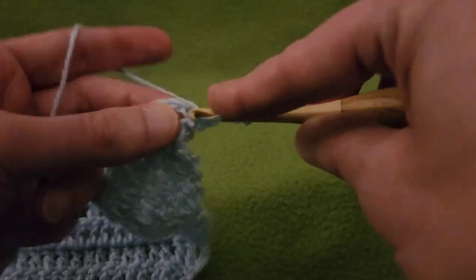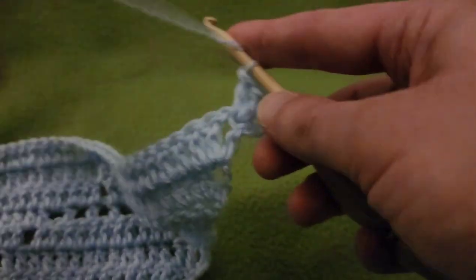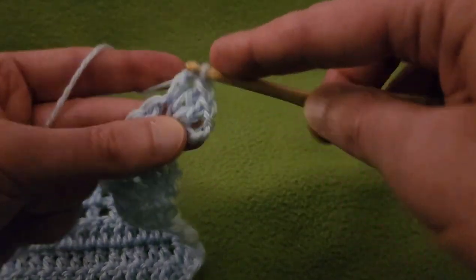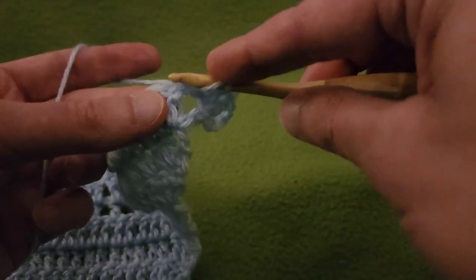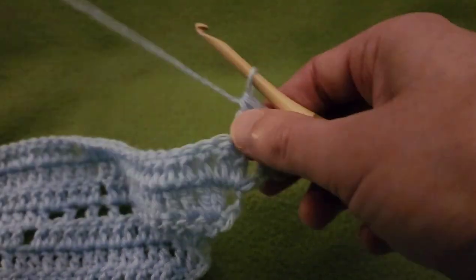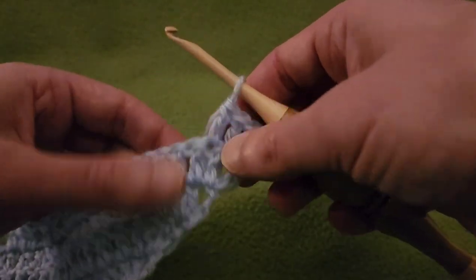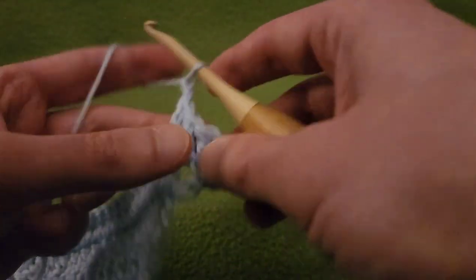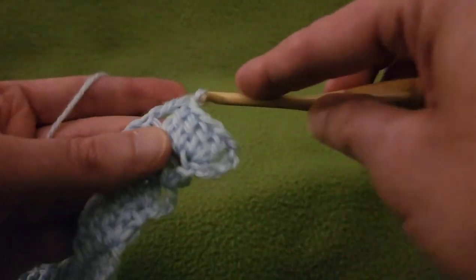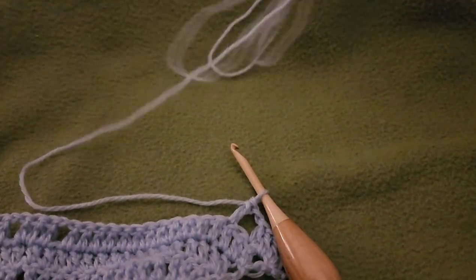as per usual. And then double into the next two stitches for a total of five doubles. There we are. All right, and then we need a new fresh eyelet, shifting it over. So chain one, skip a stitch, double into the next stitch, and 10 more for a total of 11.